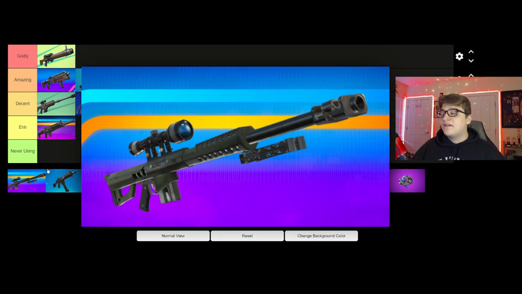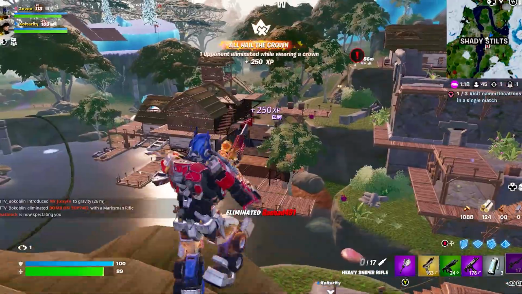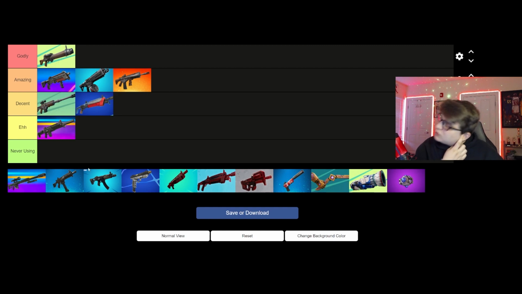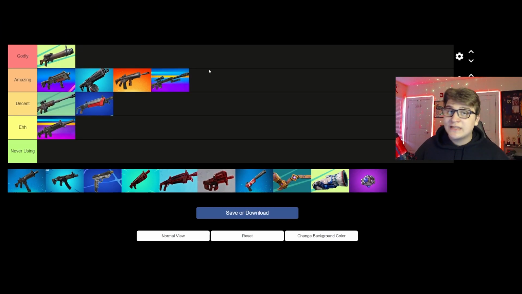Okay, next we have the heavy sniper. The heavy sniper obviously isn't as good. As you probably heard, they nerfed it. It does no damage to builds. I don't even know if they reverted that, but if it still doesn't do good damage to builds, I'm probably gonna have to put it at bottom amazing. It's still a sniper. It still hits pretty good. It sucks that it doesn't do damage to builds, but in zero build you can't damage builds anyway, so it's actually really good in zero build. I like it.